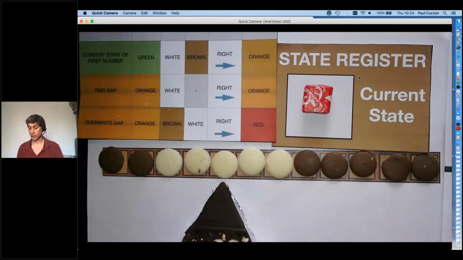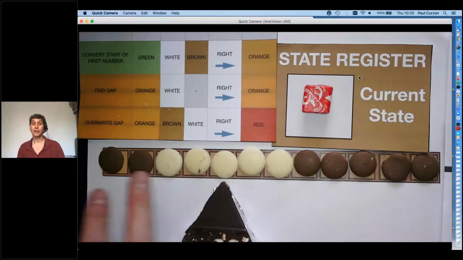And so what I've just done is I've executed my program, and in executing my program, what I've ended up with is a new representation on the tape. The output of the tape is now something with 1, 2, 3, 4, 5 buttons in a row instead of 2 buttons and 3 buttons. What I've just done is added the 2 numbers that were there, and whatever numbers I had represented in unary, as long as they were separated by that single space, this program would be enough to do that. This Turing machine would take the initial 2 unary numbers and turn them into a unary number that adds them up.